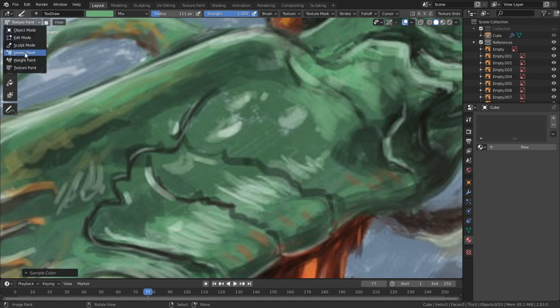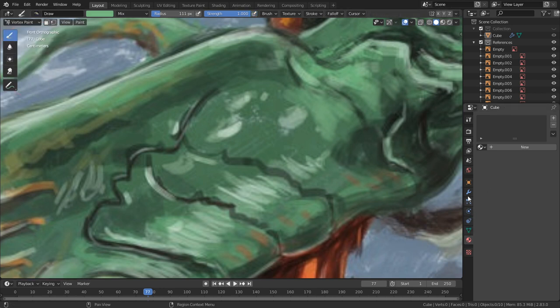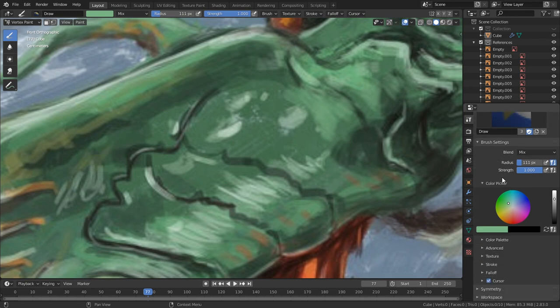That's texture paint. Vertex paint. There we go. Is there a way to make a palette? Yeah, there is a palette. Here we go.